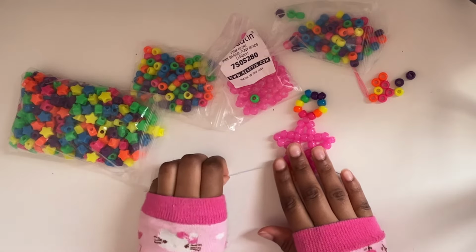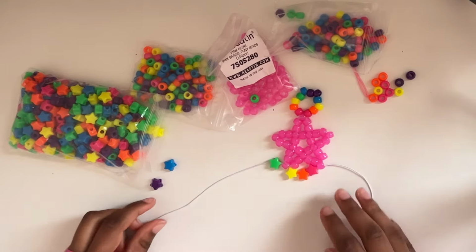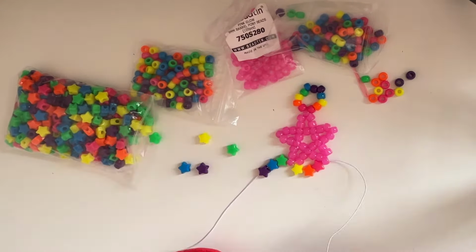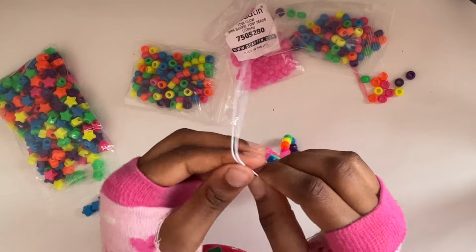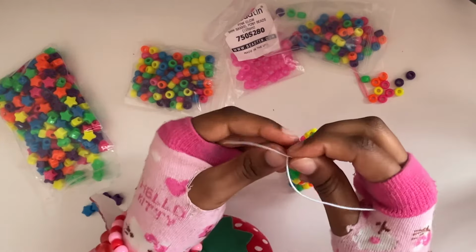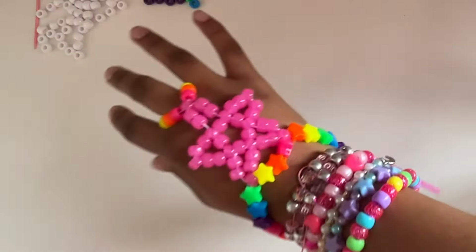And then following my rainbow pattern of choice, I am adding 7 beads on either side of the star to fit around my wrist. Again, depending on the size of your wrist, you might need more or less. Lastly, I am tying the final 2 ends together and then cutting off the excess string. And then voila! So yeah, this is how I made my star candy cuff.